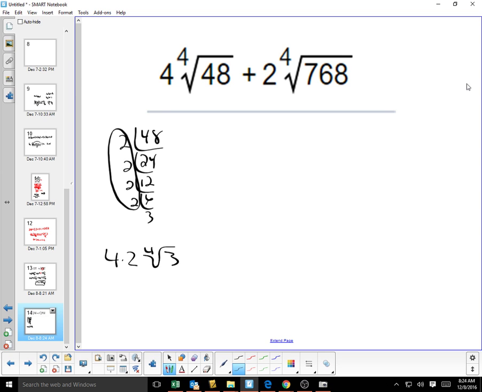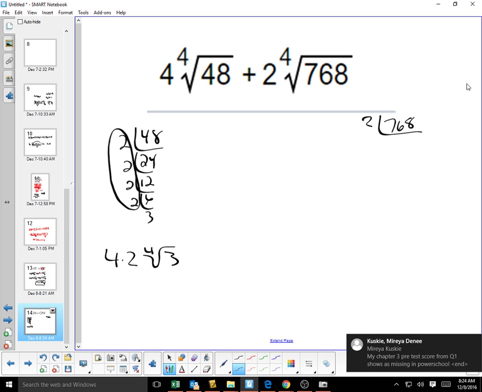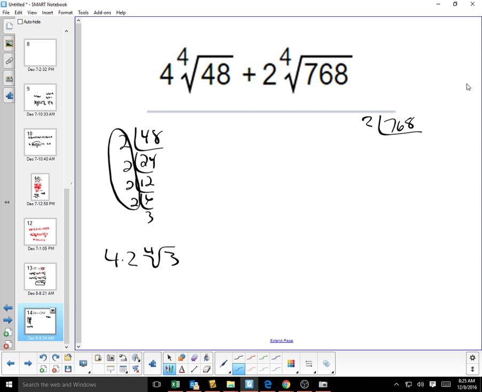768, holy smokes. That's why I said ew. Are you going to do it by 2 or something bigger? No, you want to do primes. Using 2 just cuts everything in half really fast, doesn't it? So I'm just going to go with 2. I'm going to use my calculator. It's going to take forever. No, it's not, it's going to take about 30 seconds. 768 divided by 2 is 384.